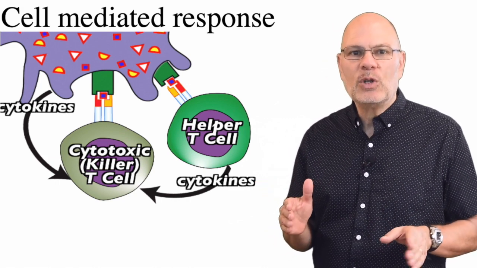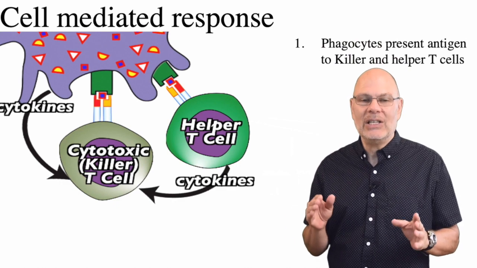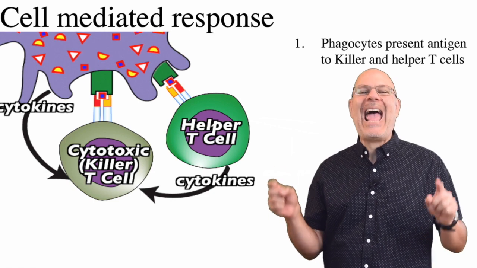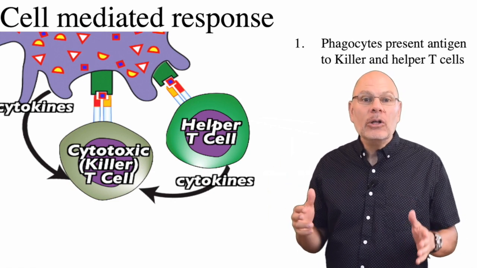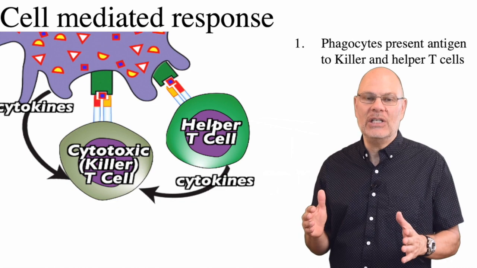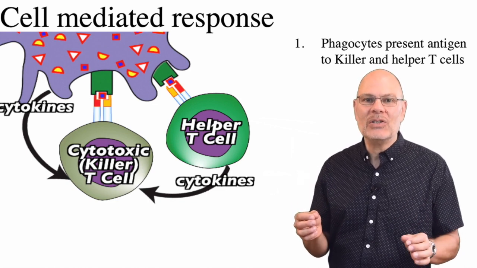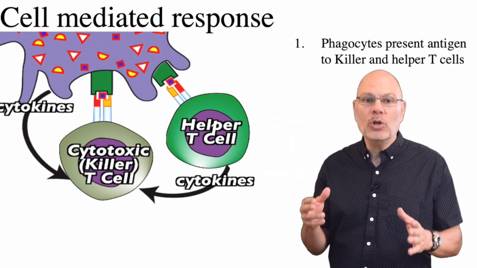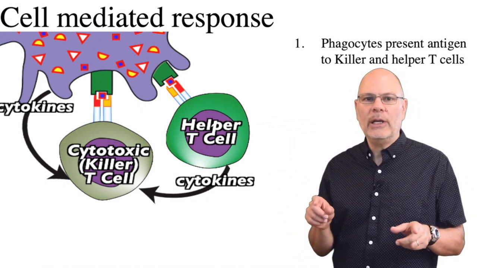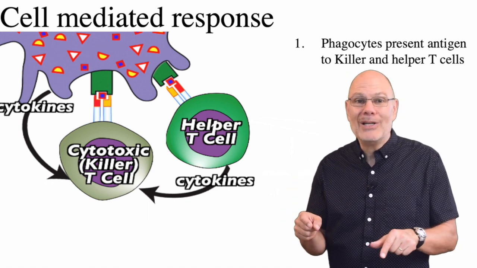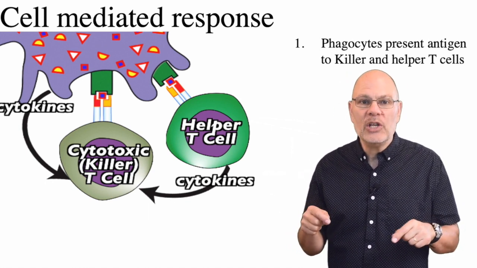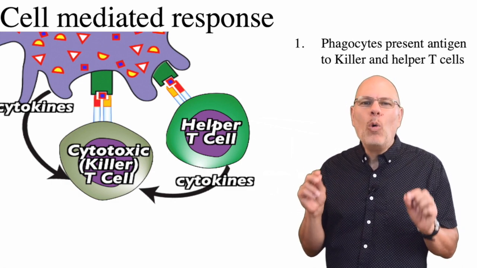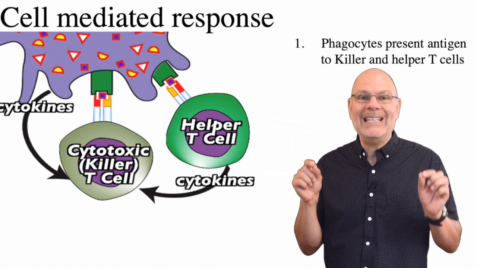The cell-mediated response begins with antigen-presenting cells, some type of phagocyte, presenting antigen to helper T cells and killer T cells. Killer Ts are also called cytotoxic T cells. They're cellular assassins. So, as with the humoral response, we're having multiple rounds of clonal selection. This is particularly important here because this response is about attacking our own cells when they've been taken over by viruses or when they become cancerous. Our body only wants to unleash this response when it needs to happen.